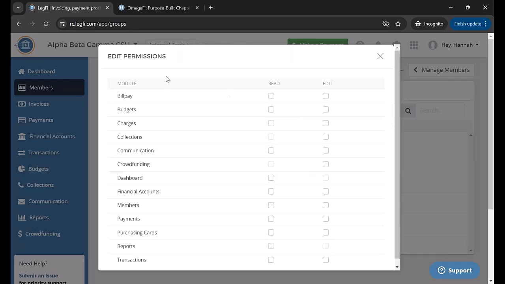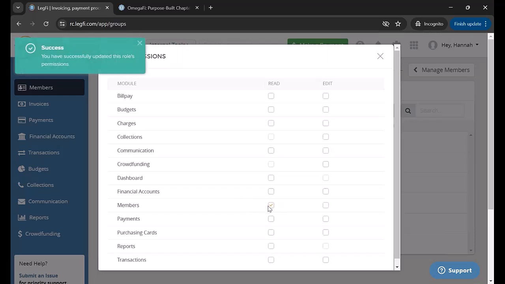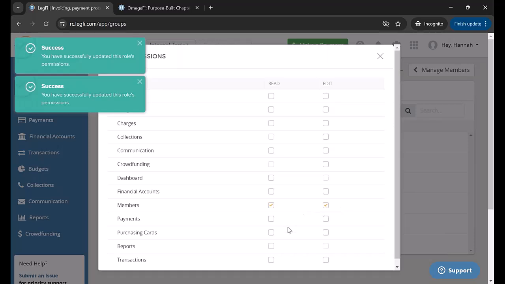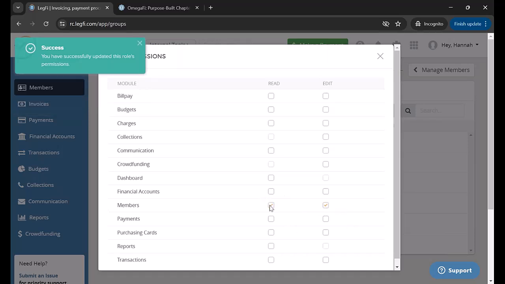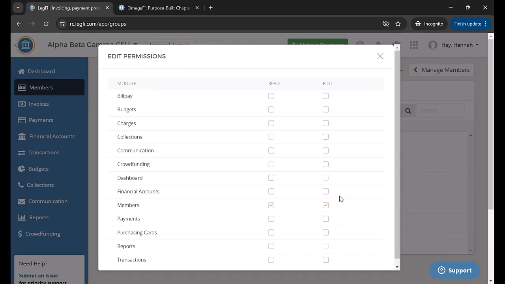If it's like the secretary, we want to look at their permissions. Since we didn't make it admin status, we can customize it. So maybe the secretary only needs to keep up with, I don't know, maybe members. So maybe they need to be able to see the members tab, and they also need to be able to edit it. That way, if there's updates to membership statuses, they can go in there and mark the new members as initiated or mark initiated members that graduated as alum.